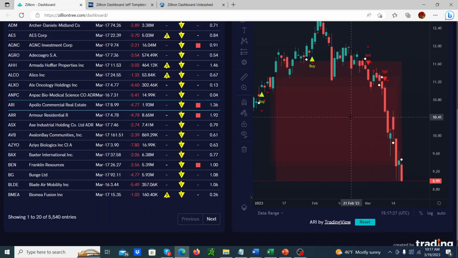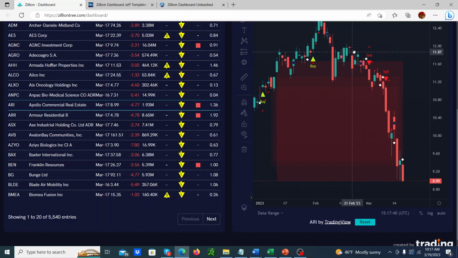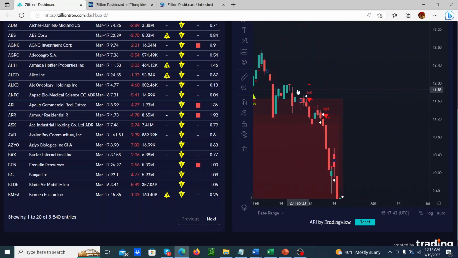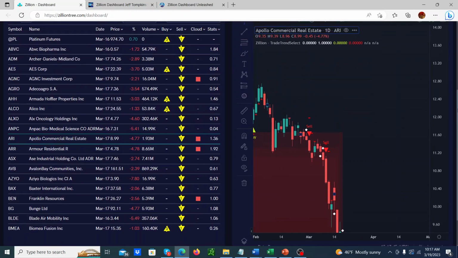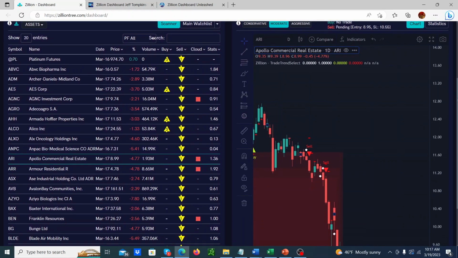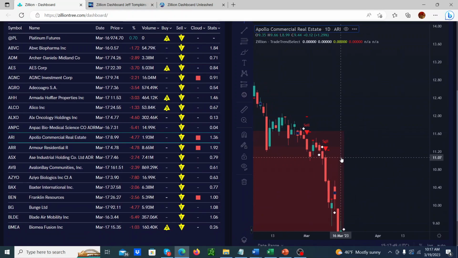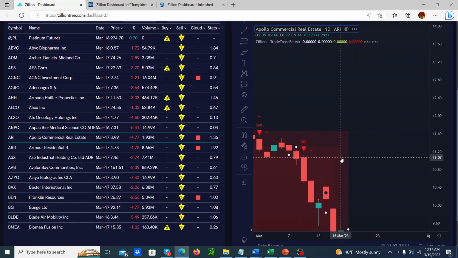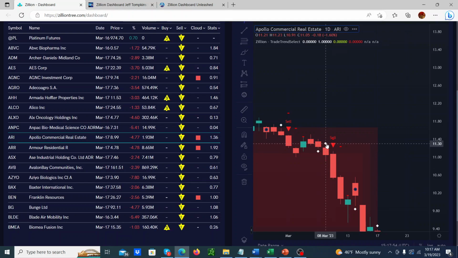So the way the Zillion software works, there's 2 parts to it. The trade trend indicators, which are these little white diamonds and red and green buy and sell arrows. So if we zoom in on some of those, kind of show you here. Zoom in a little bit. So this program is a little different from some of them, at least to the GPS, which is what I'm used to using, in that the white diamond appears as the pre-signal. So this is when they say you have about 3 days before this will go down.